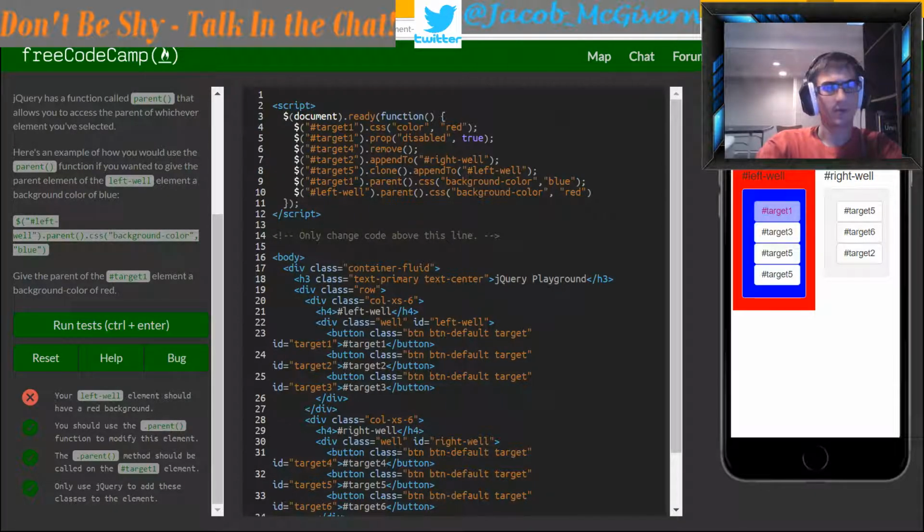Huh, not working out. Let's see what the issue could be. Your left well element should have a red background. Is this not a red background? It looks red to me. That is the background of it, and it is surely red.